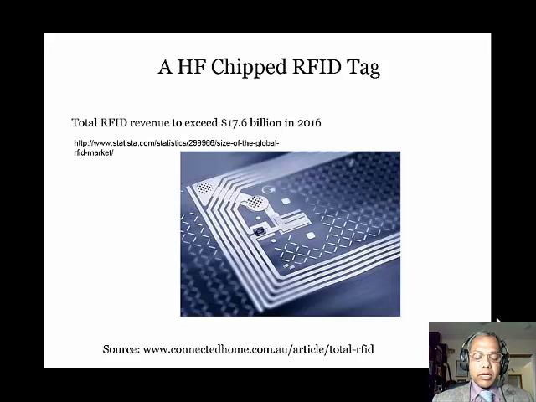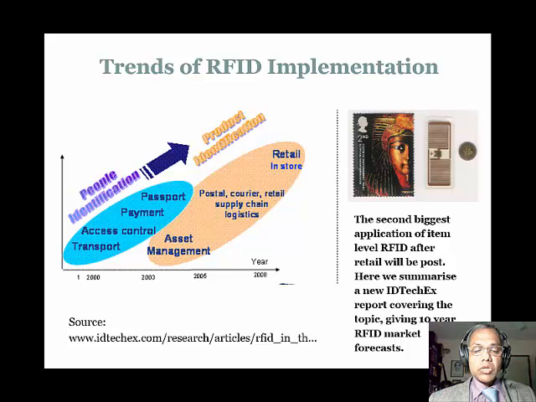This type of near field tag operates at 13.56 MHz and is the dominant candidate in the RFID market. The total revenue of the chipped RFID market was $17.6 billion in 2006. This graph shows a very interesting trend of chipless RFID by the UK-based respected research institution IDTechEx. However, the forecast could not be materialized due to the very high price of tags.